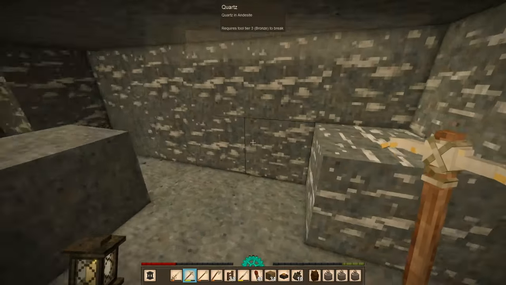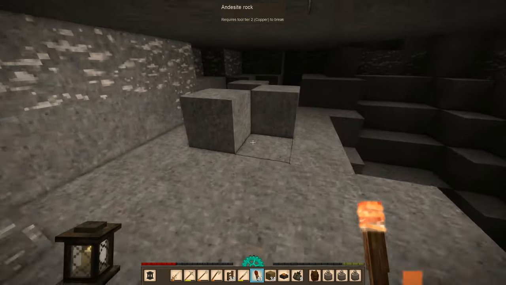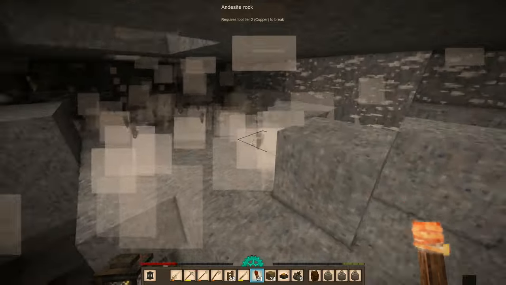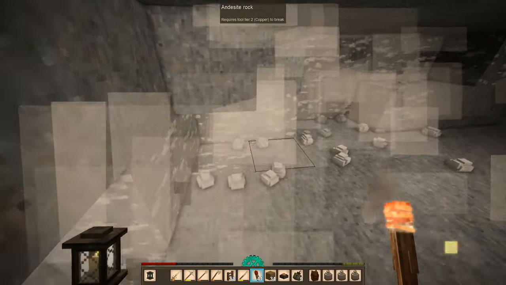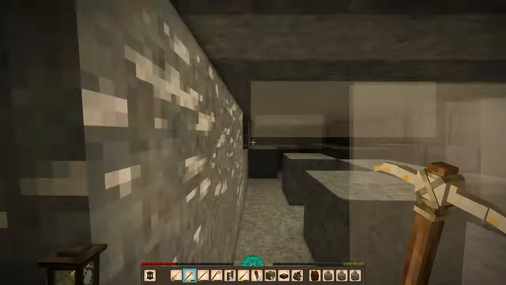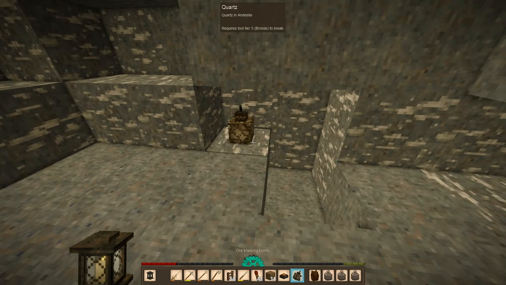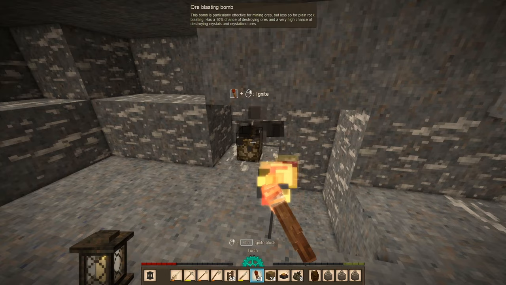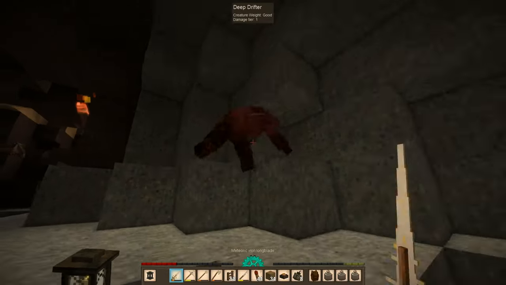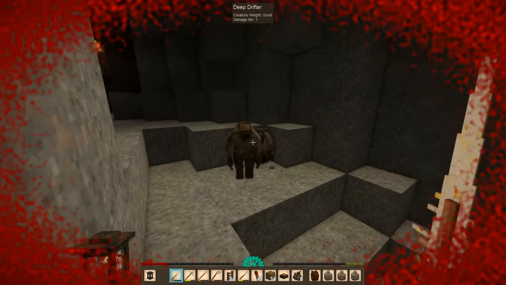Oh, yeah, these ore blasting bombs make this so much easier. Even though there's gonna be waste, I just get everything so much faster. And we're gonna get lots of glass out of this, so I'm happy. I do hear drifters nearby, so we do need to take this guy up. Okay, this is a hard place to engage.